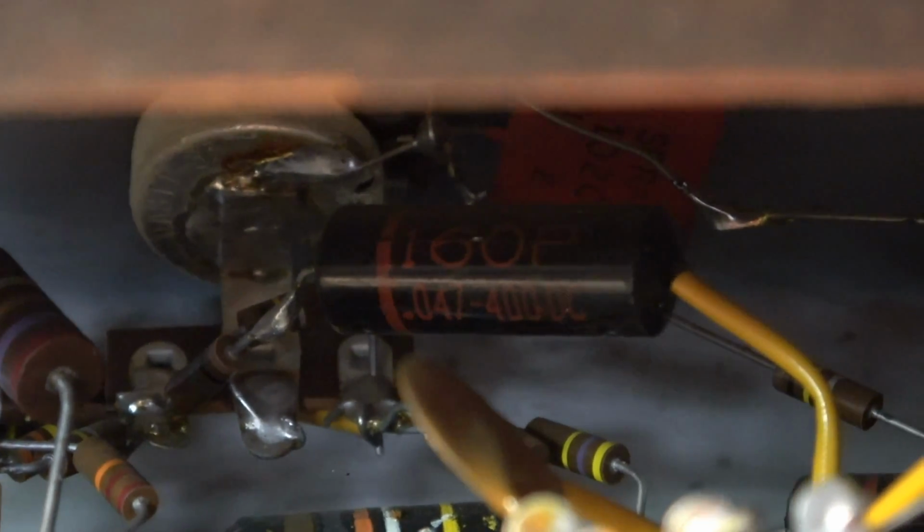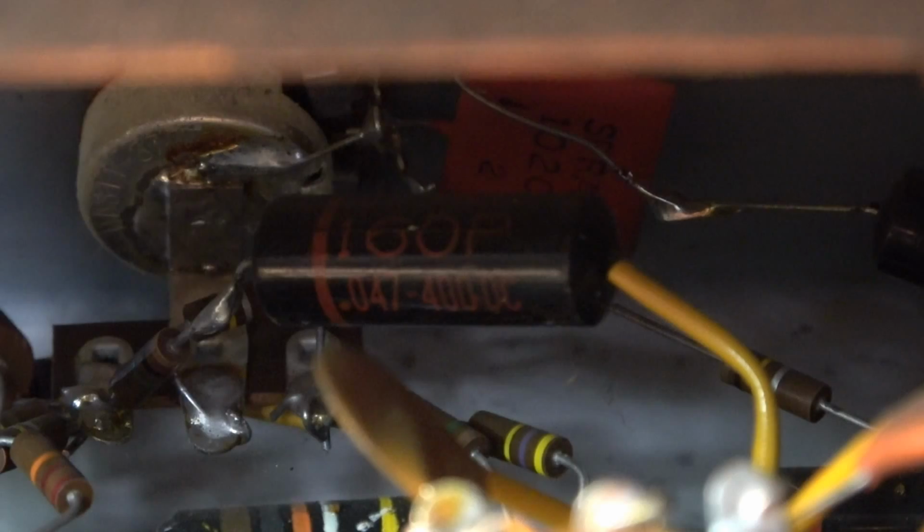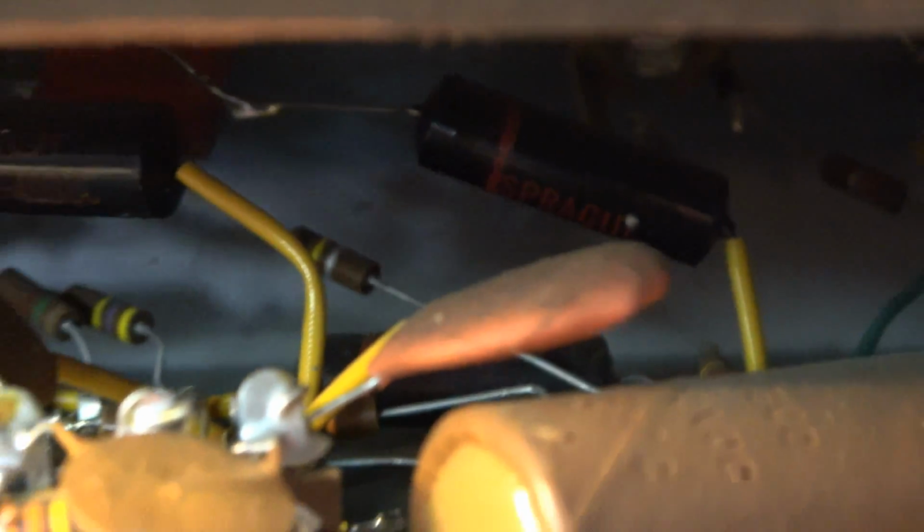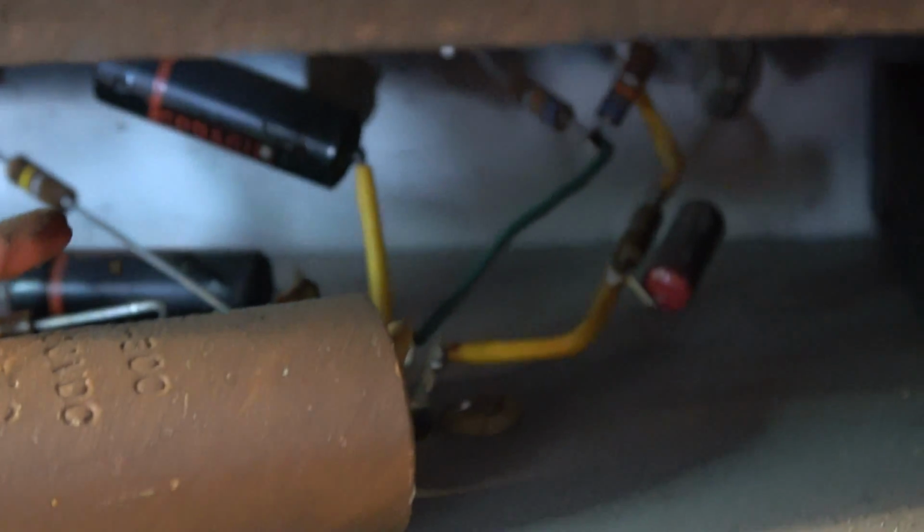That Black Beauty right there might have held up a little bit better, but it still probably needs to go. We will replace it as well. There's another Sprague Black Beauty over there that probably needs to go. Looks like there's another one tucked back in there that will need to go. So we're going to overhaul this amp.